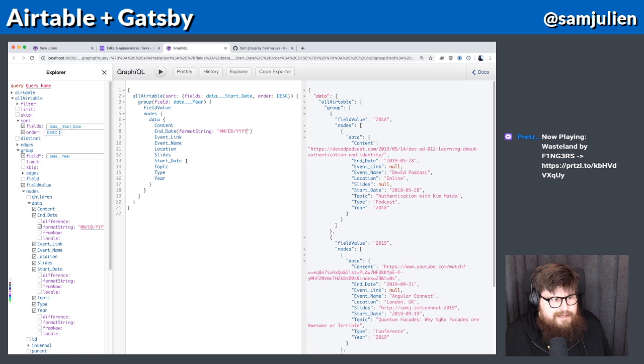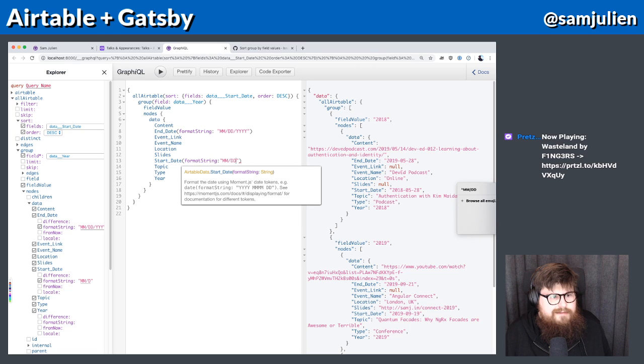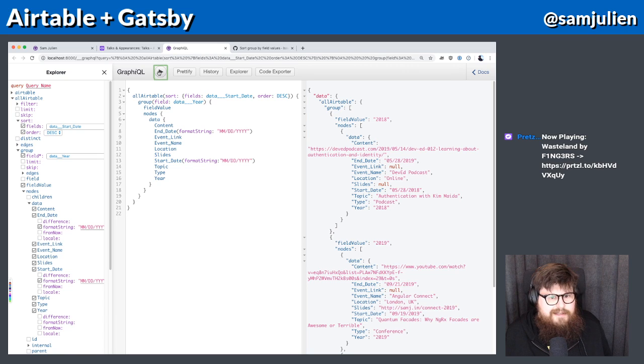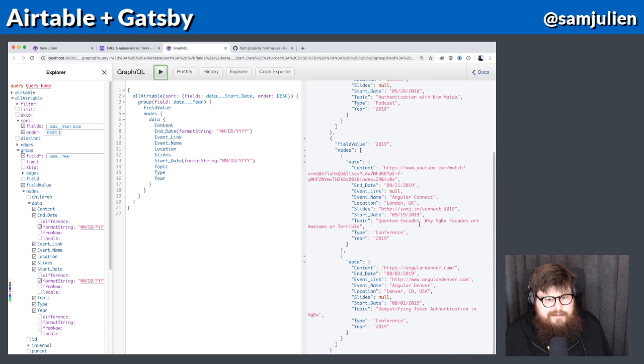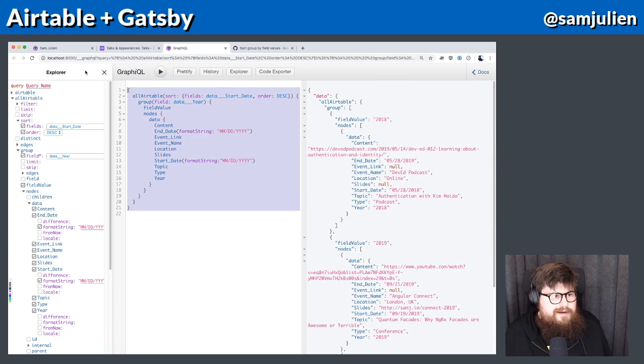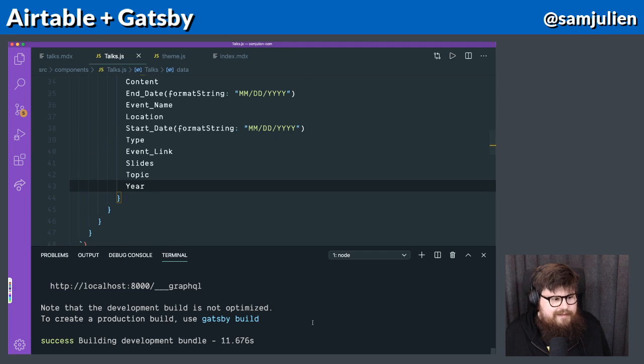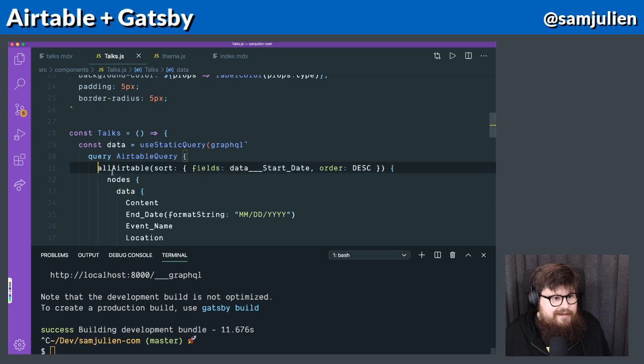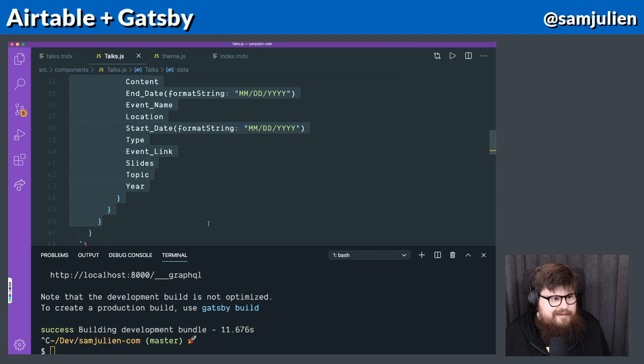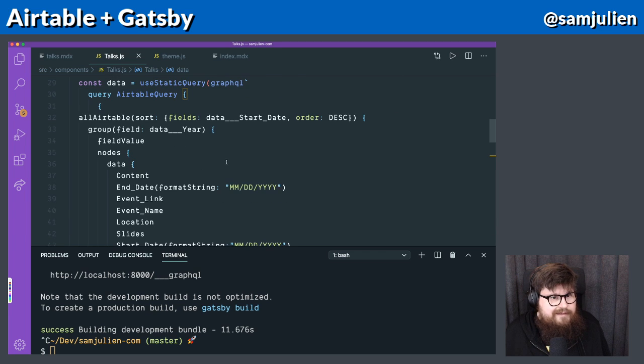And I'm gonna need the same thing on start date. And that should do the trick. Okay. All right, so I'm gonna replace my query. I have to stop that.